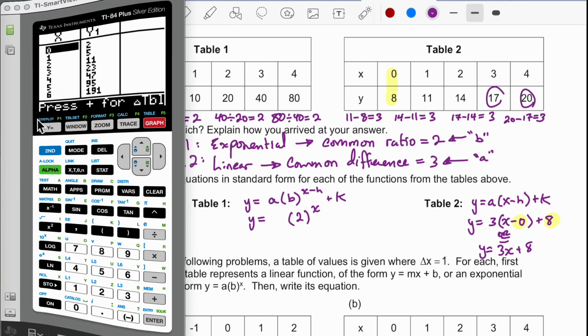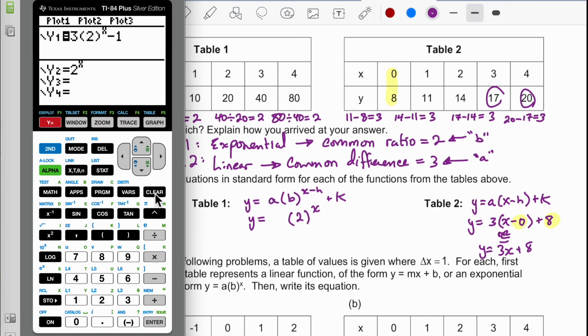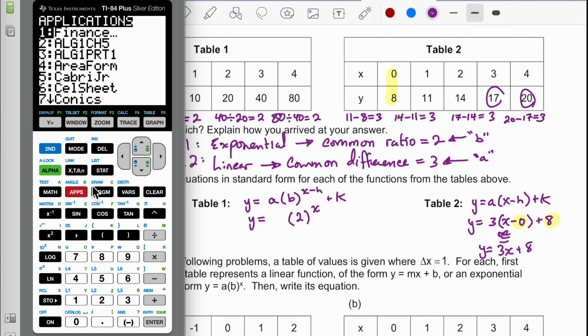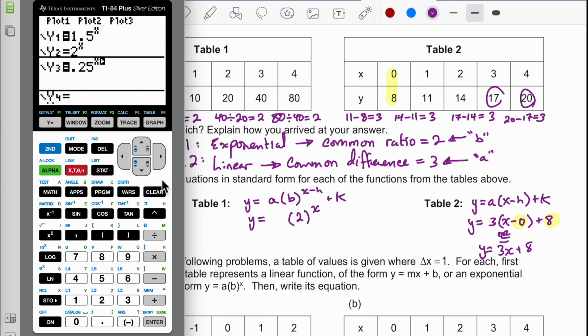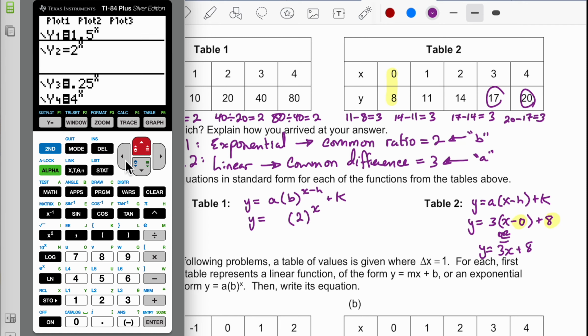And I could show you really quickly. So let's say I have, well, I already have 2 to the x in there, so let's say I have 1.5 to the x power. Let's say I throw a fraction in there, another type of fraction like 0.25 to the x power. Oh, hit the wrong thing. And then let's say I throw in a 4 to the x power. You know, just a few different varieties here. Turn this one back on.